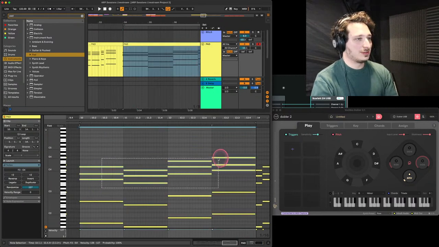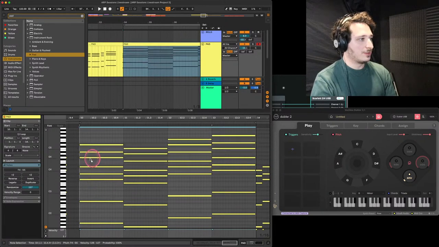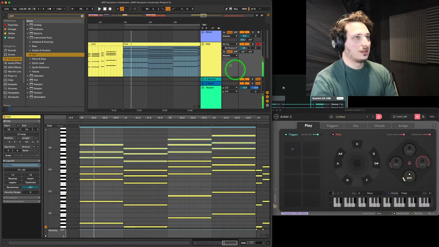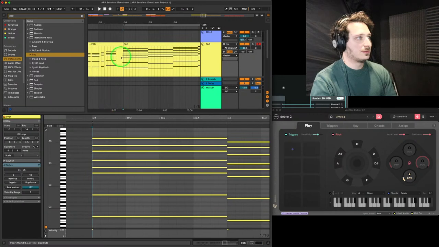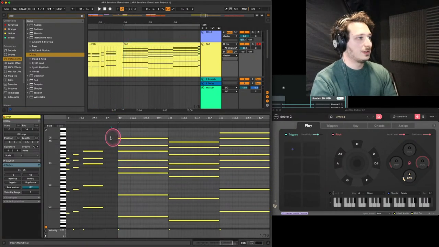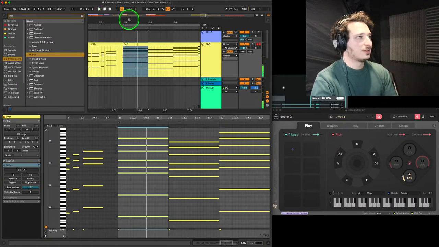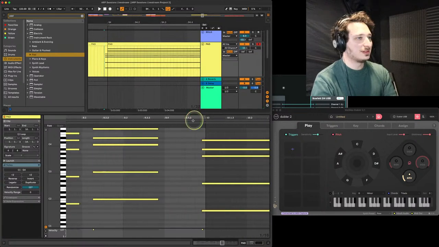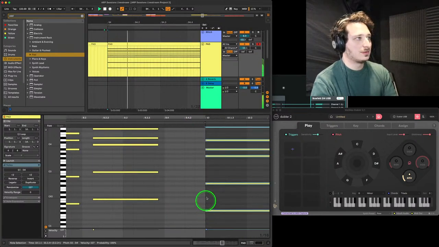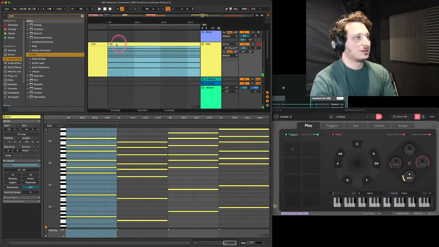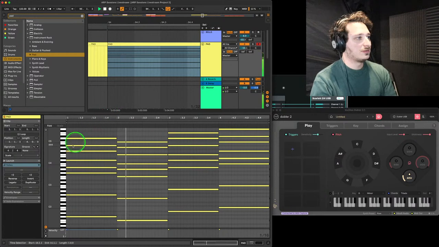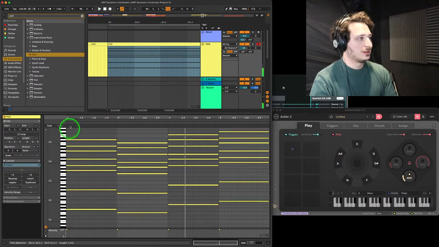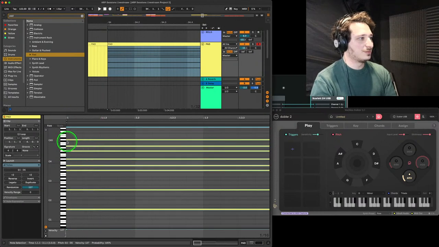And I'm just going to do something interesting. I'm just going to double all of these so I can click and drag, hold option on my keyboard, and bring them up, duplicate them up an octave. But we have some small error here. And some aren't hitting on the one. Just having some small difficulty here. Just gonna crop. And some of these notes aren't hitting on the one because I did something wrong.